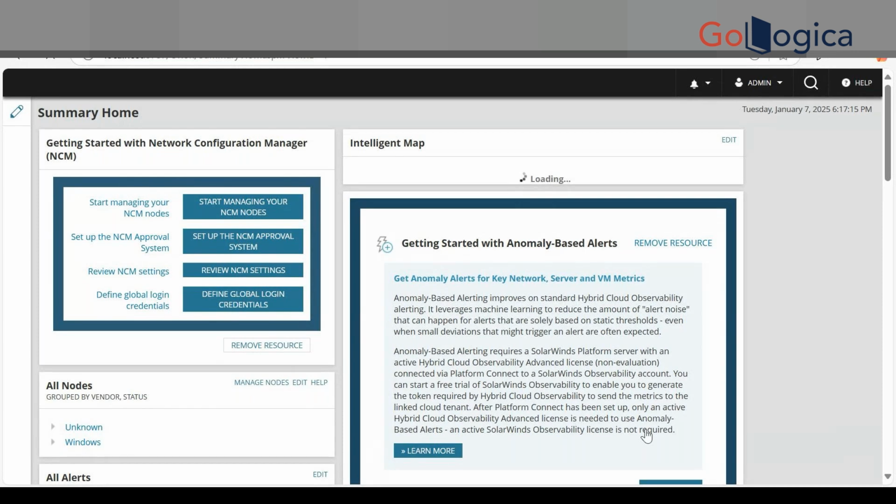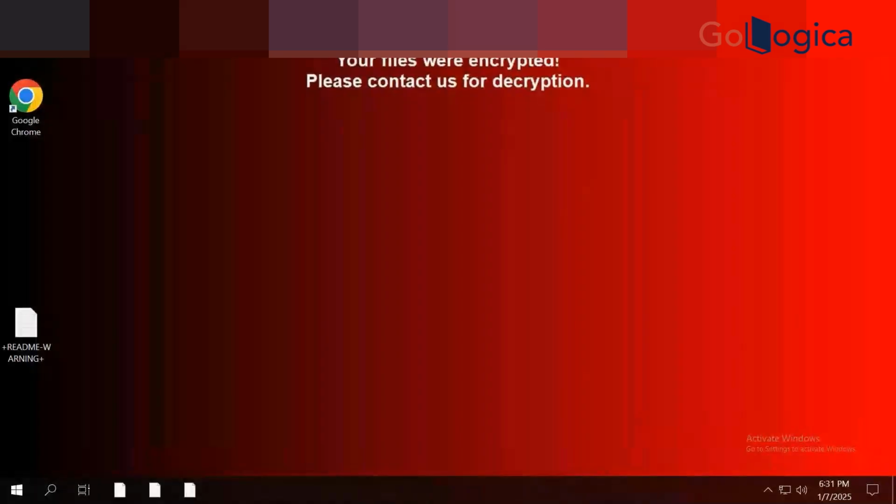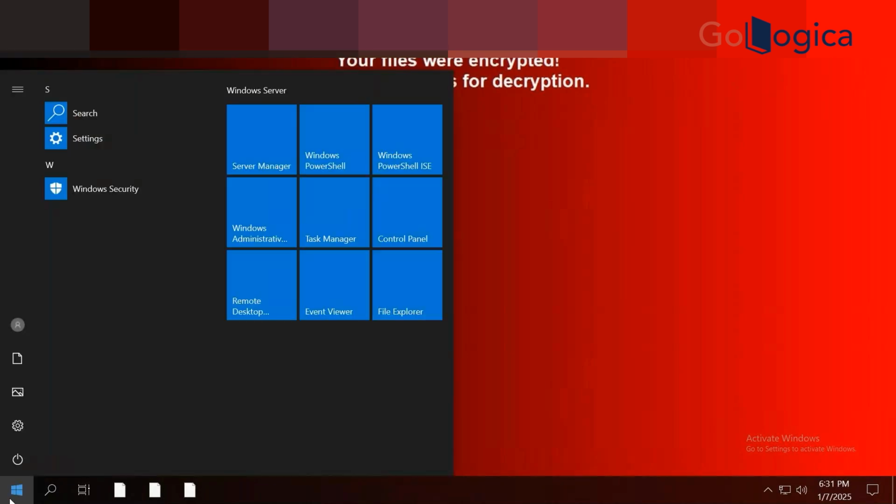Can you see the window screen? No, Chandra, only the Orion. Yeah, now I'm able to see the Windows one. So you installed SolarWinds, right?